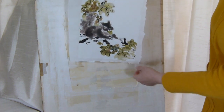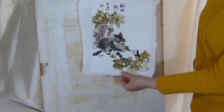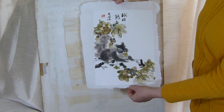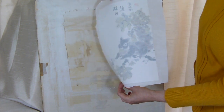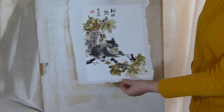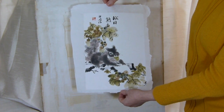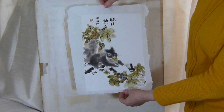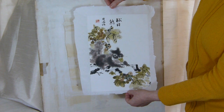So there we are. It's released from the board. You can see it's now a lovely flat sheet of paper there that can go into a frame. Ready to present. So I hope that helps you with your Chinese brush painting wet mounting. That's the process that I use.